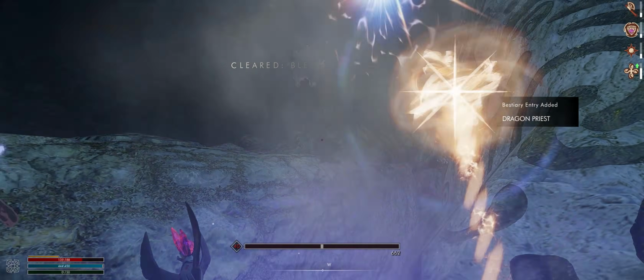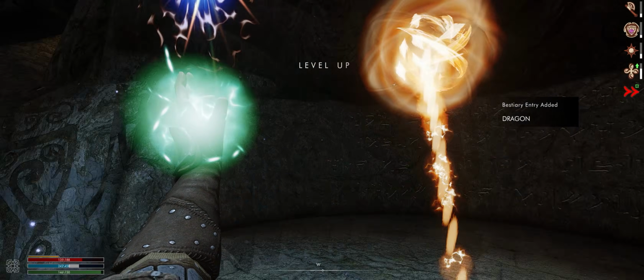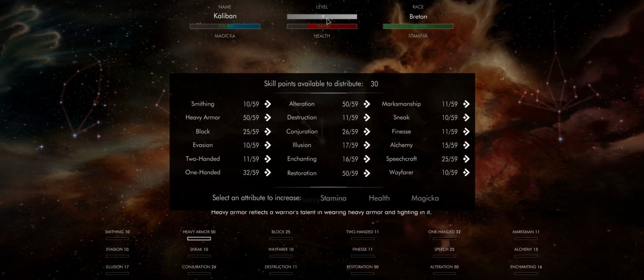But there you have it, at level 9 defeating a level 40 Bleak Falls Barrow Dragon Priest, and with that kill we progress to level 10. Our next milestone is level 25, as the Expert spell perk is level gated by this.